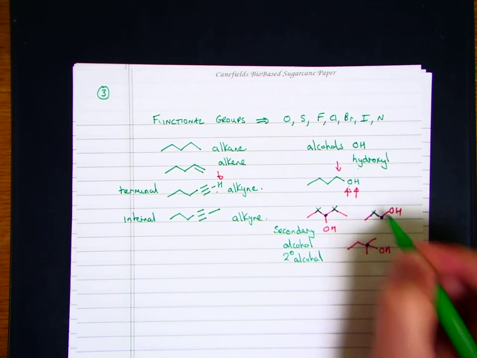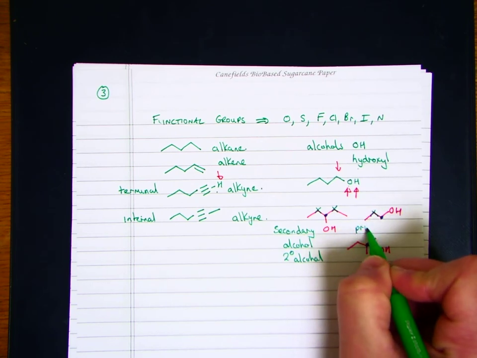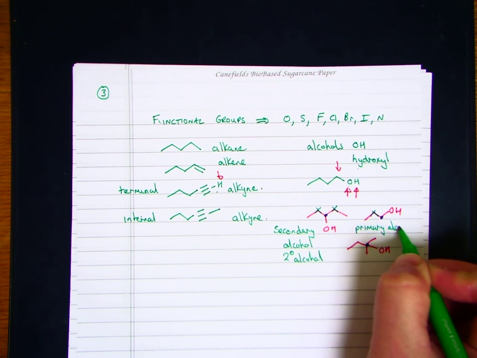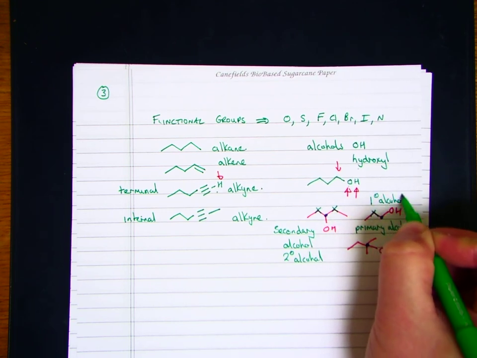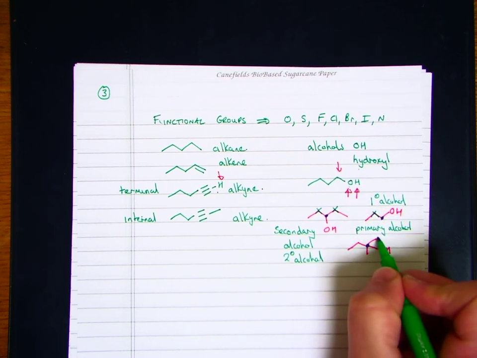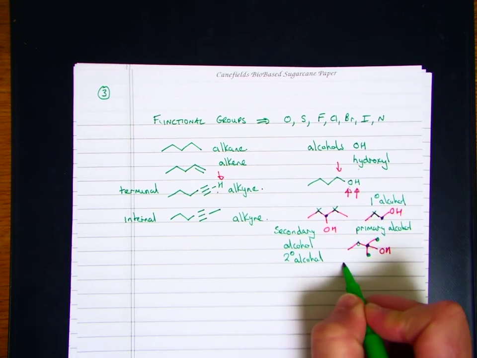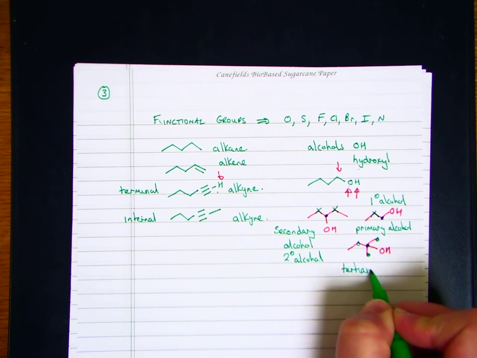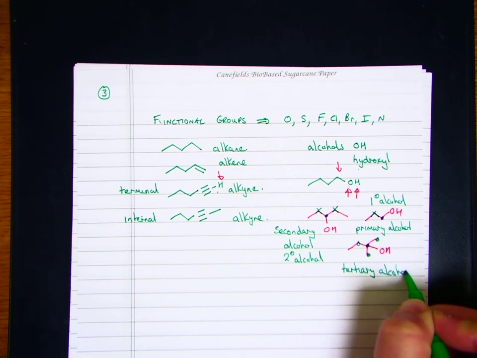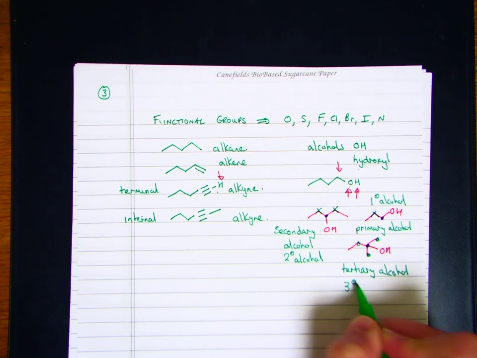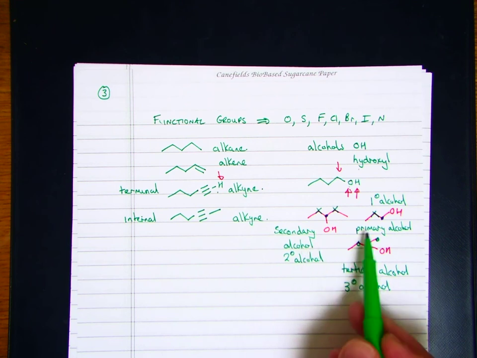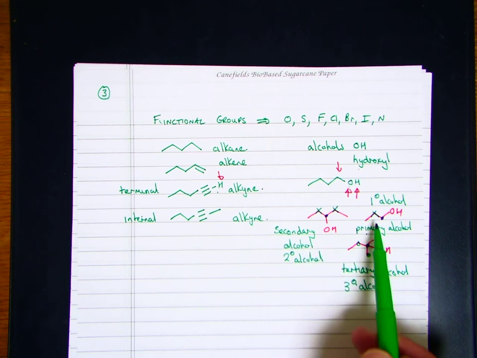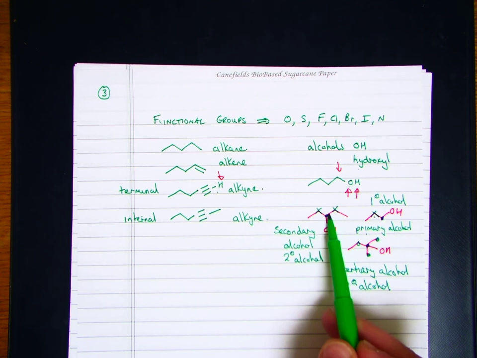Clearly here, we've only got 1 carbon attached, so this is a primary alcohol. Primary alcohol is 1 superscript 0 alcohol. And then finally at the bottom here, we've got 1, 2, 3 carbons, so this is a tertiary alcohol, which is given the abbreviation 3 superscript 0 alcohol. So it depends on whether it's primary, secondary, or tertiary, and depending on the number of carbons attached to the carbon of the alcohol. I want to point out we've still got our blue dot carbon, and then the groups are attached to that.